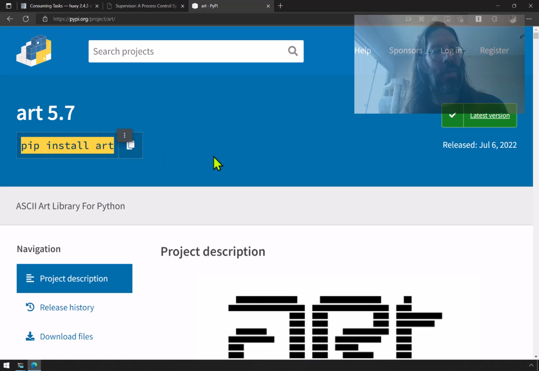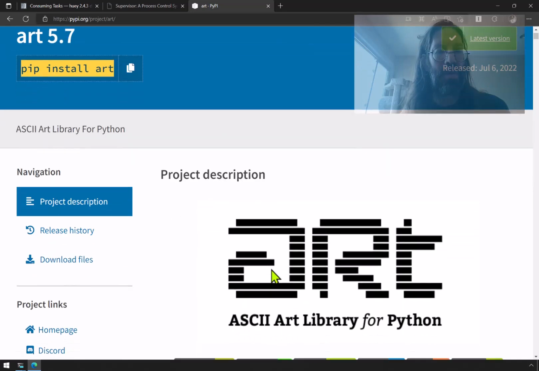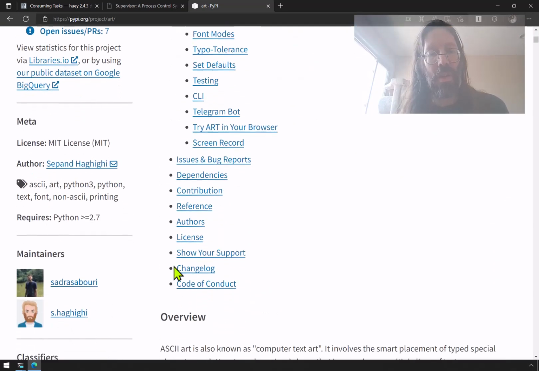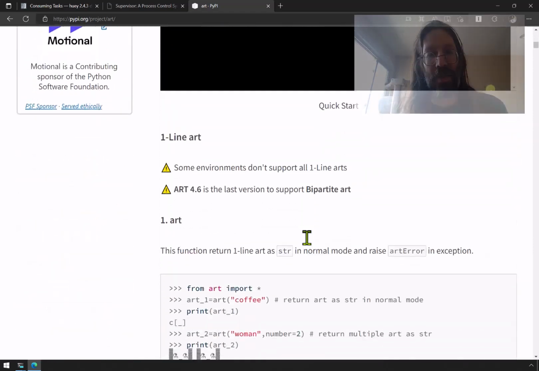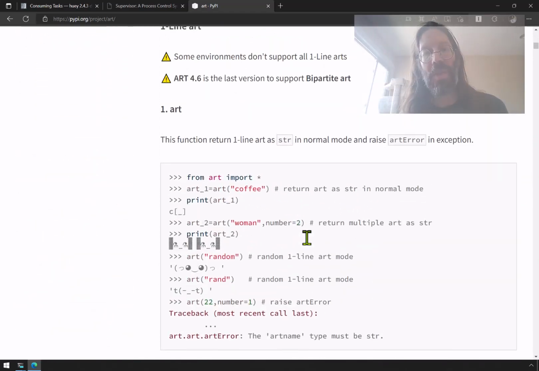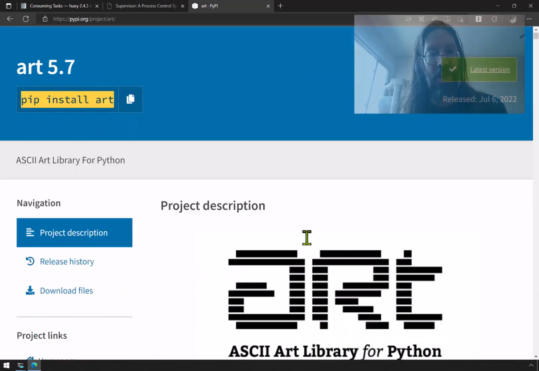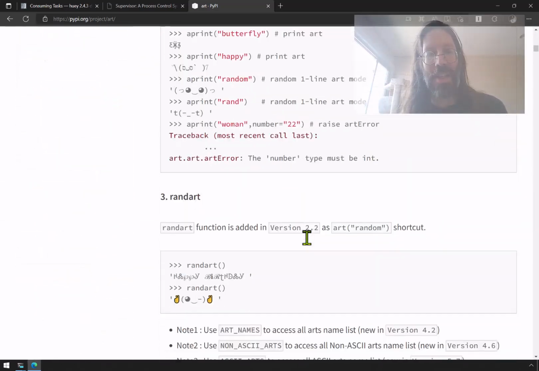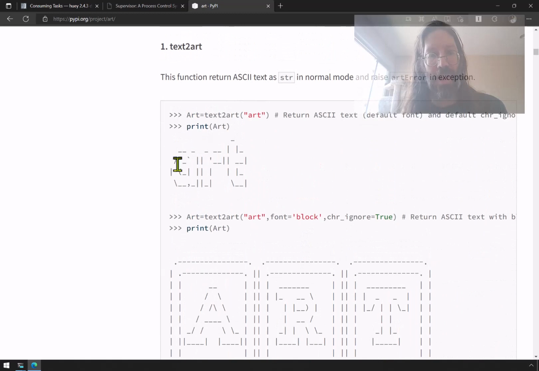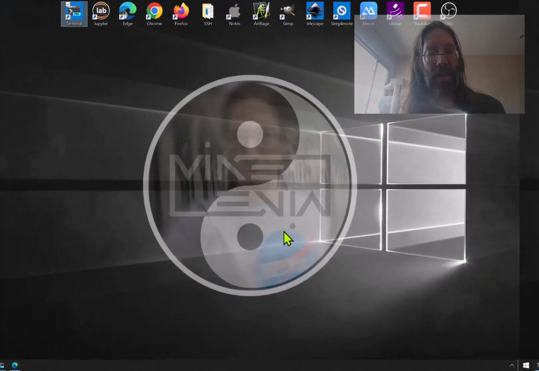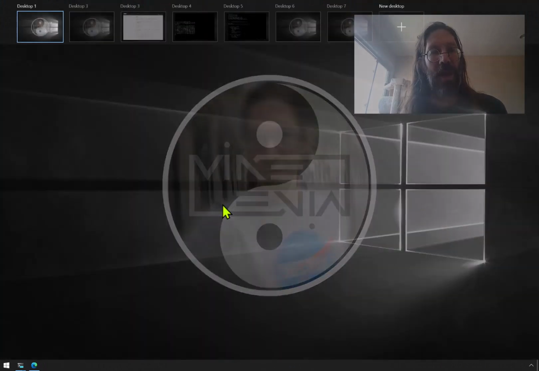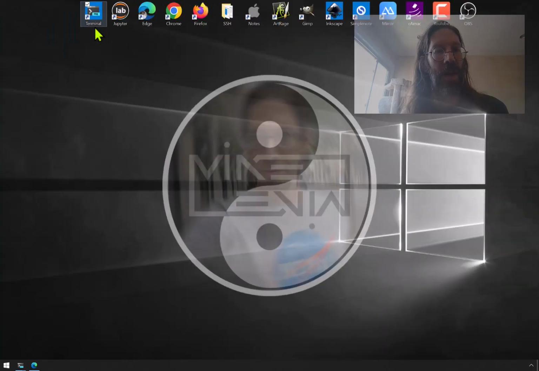If you're not running your own pip server for internal company use, when you're just using pip normally, it gets pulled out of this repo. And this is a larger package that lets you do all kinds of ASCII art stuff. But one of the things it lets you do is this same figlet thing that I'm doing right here. And this is one of the reasons why I keep Jupyter loaded. Now it's not loaded right now because I was showing you starting my system very much clean and from scratch. But I run Jupyter here.